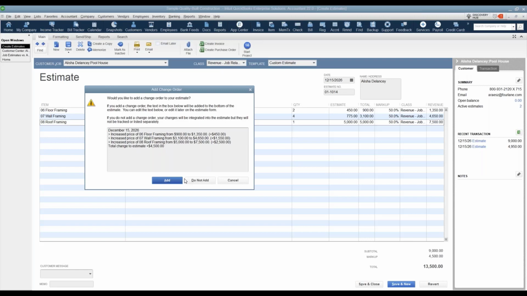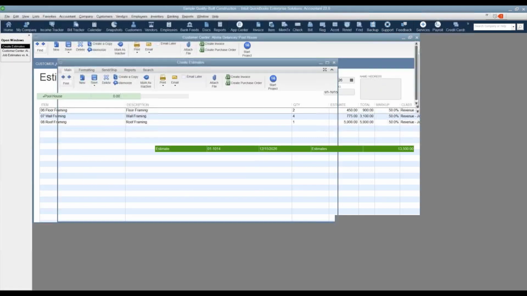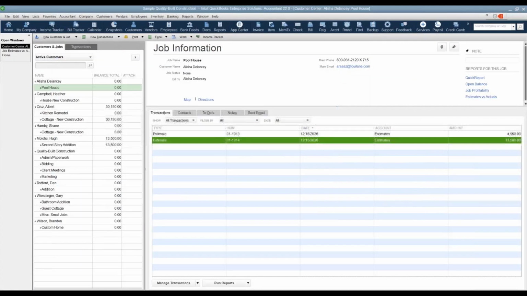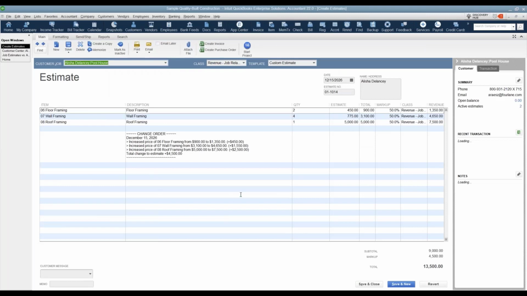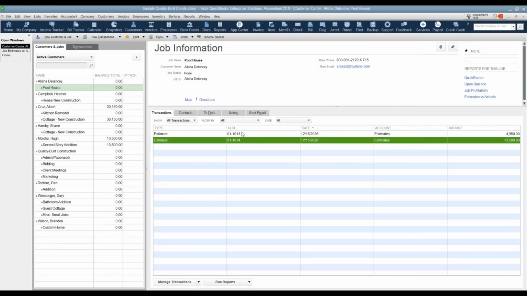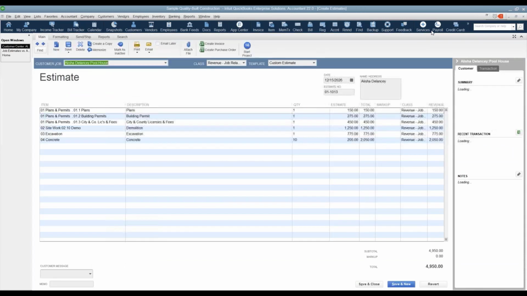Well, I've changed my budget, and so this is going to say, here's what all changed on this date. Do you want to go ahead and add this? And we can say add. And now if I go back to this, it is at the body of the estimate and we can see it. It will not go away. We can email this to our client. We can say these are the modifications, and right here is what your new total is. So I'm going to quickly go in and add 50% markup here.